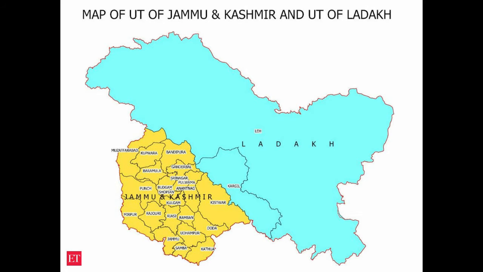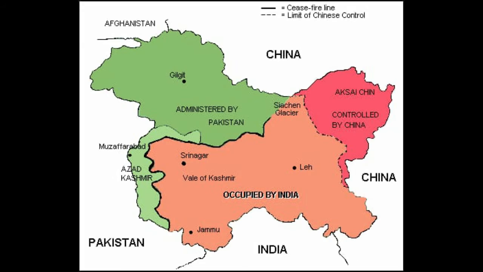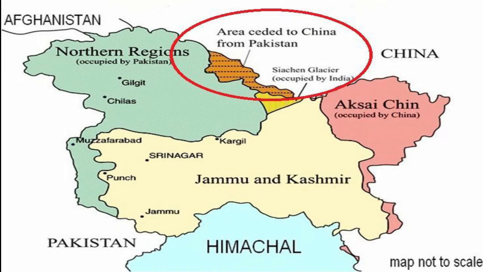The line of actual control passes from somewhere here, and the eastern region of the line of control is under Chinese occupation. This land under the Chinese administration is known as Aksai Chin, and it is about 38,000 square kilometers. Also, moving towards the north, in this region, as you can see, about 5,180 square kilometers of land was practically gifted by Pakistan to China under the Pakistan-China Boundary Agreement of 1962. This gift was more like a dowry agreement.